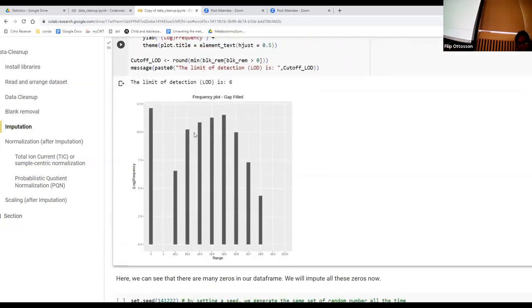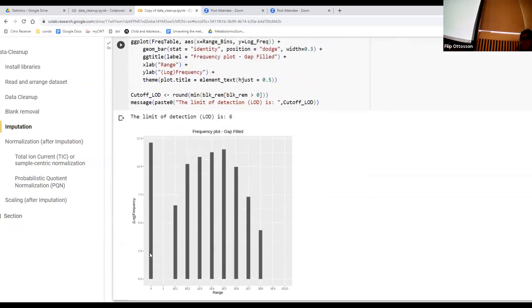First we see a frequency plot where you see the different distribution, like a histogram. There are so many zeros in here. From 1 to 1,000 is the range, and in the range of tens and in the hundreds, you have these many values. This is just a normal histogram.